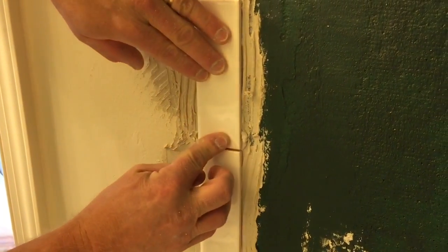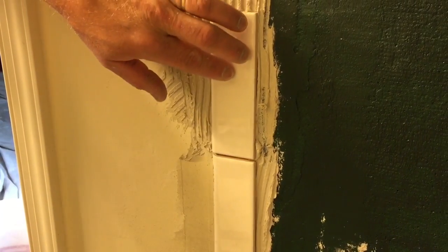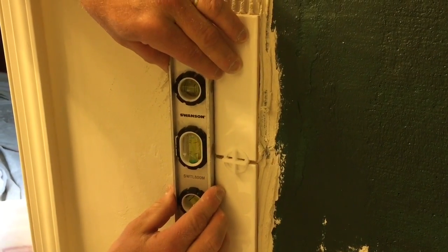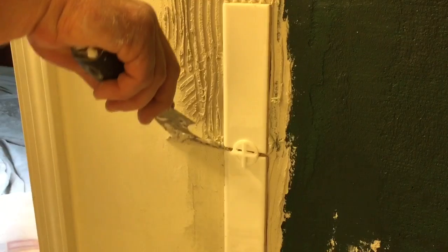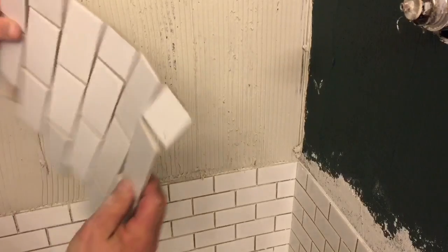And I'm going to take that all the way up the wall, once again making sure it's level all the way up the wall. And this is going to be where my wall tile is going to end for the rest of the shower. And I can make sure that's level all the way up the wall, and I can do that on the front and the back. And I'm going to wipe off any excess mortar that I had on the wall, and that can be wiped down. So I'm going to continue on.